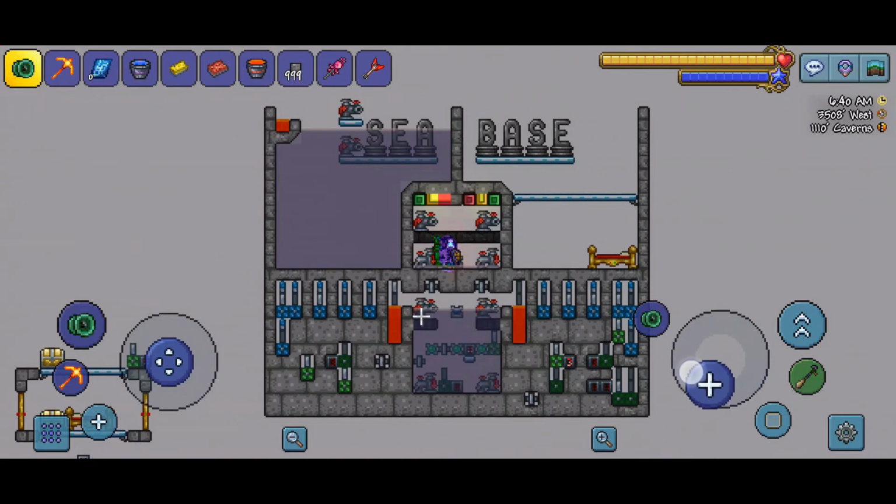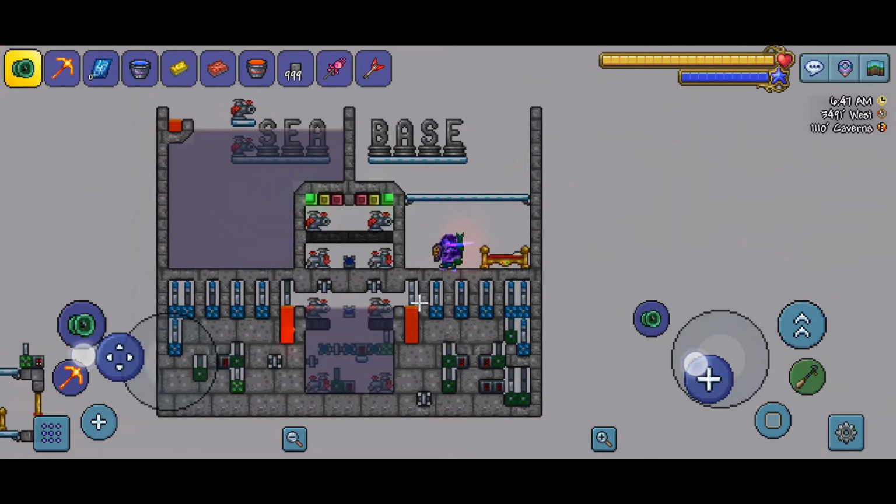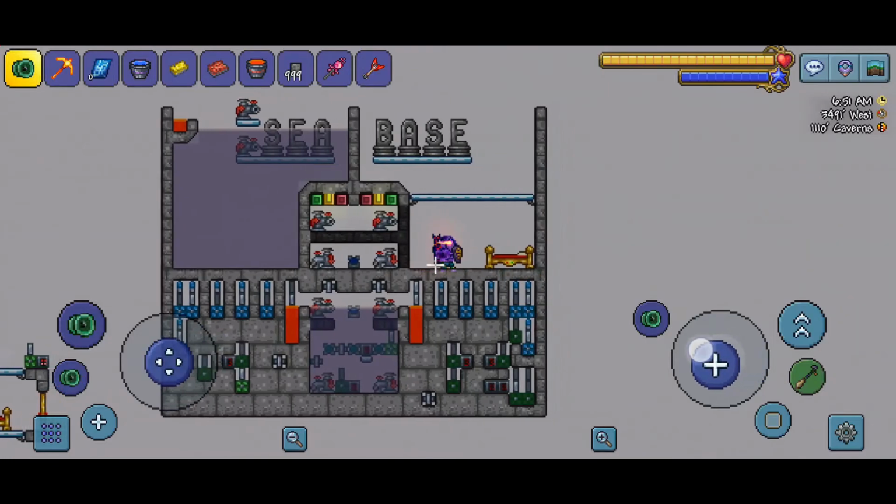Obviously you can see it's fully automatic, ready to go when you are, using player sensors. You can see here the door will open and close at will, ready for me whenever I want to go in. So again, very accessible.